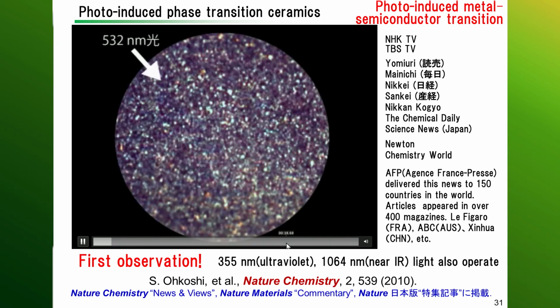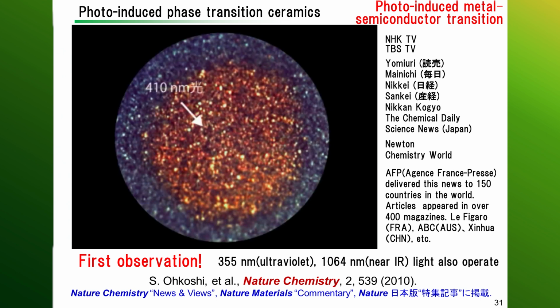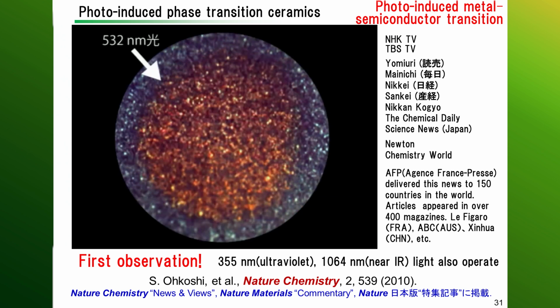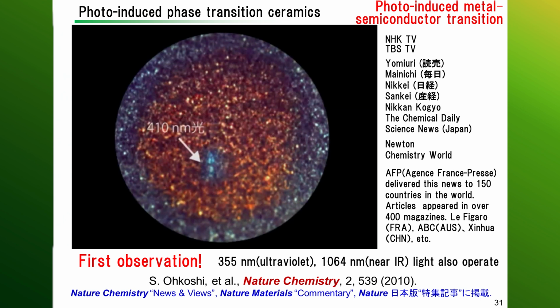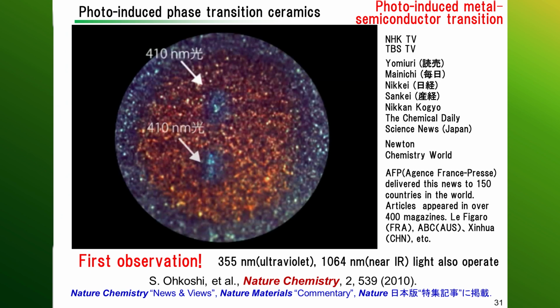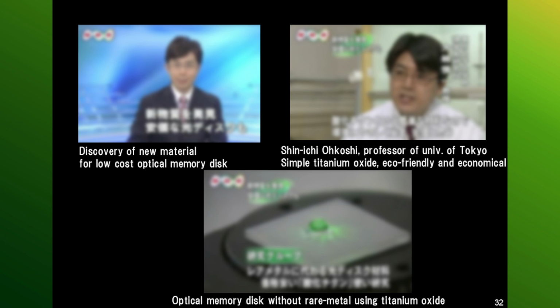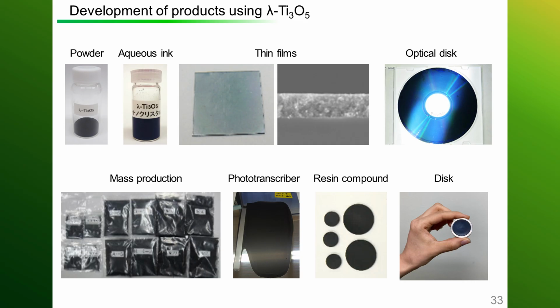Also, this material itself changes when exposed to light. This is a property that we were the first to discover, and it is research that we carried out before our work in heat storage. We are also studying the optical functionality of the material, which can transition back and forth between the lambda and beta phases, depending on the light conditions. This study was also covered by the media. We are also examining the possible various applications by preparing various prototypes of this material. Because the powder form is difficult to use, we are processing it into various forms. Here are some examples.